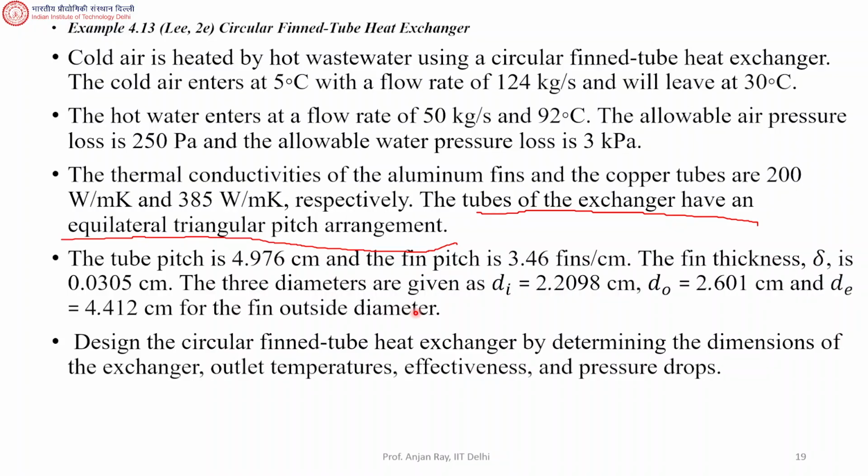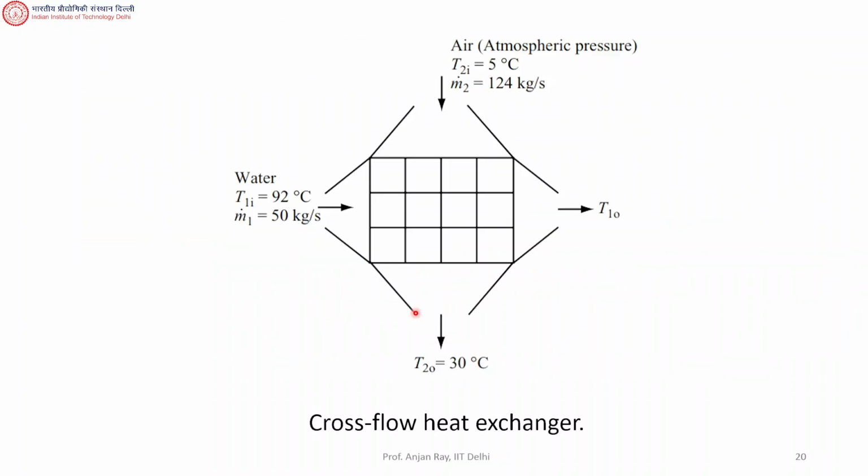So this is broadly what it is, and this is a figure. So the book uses this sort of a figure for this kind of heat exchanger, and you must have noticed by now that this is a cross flow heat exchanger, correct? So we have tubes like this, water going like this, air going like this, so obviously it's cross flow. Yeah, so this is a good idea. I mean, you can quickly draw this when solving a problem. It doesn't take you much time to draw this one. And then just write these numbers. And this will be a guide for you as you solve the problem.